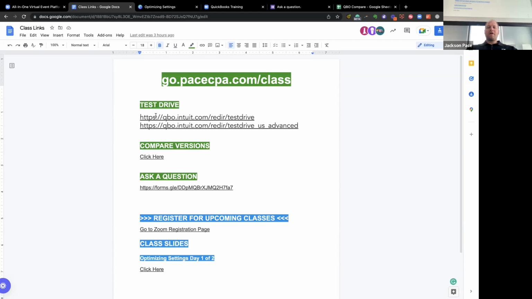The first two are test drive companies. QuickBooks has actually created these test drive QuickBooks files. You'll see that probably 95% of the class is not going to be taught through a PowerPoint or slides. This is live, hands-on. We'll be in an actual QuickBooks company file, playing around and actually using it. The one we'll be using for class is the second one. It's their advanced version, and the reason I'm going to use that is because it has every single feature offered through QuickBooks. So we'll cover everything.